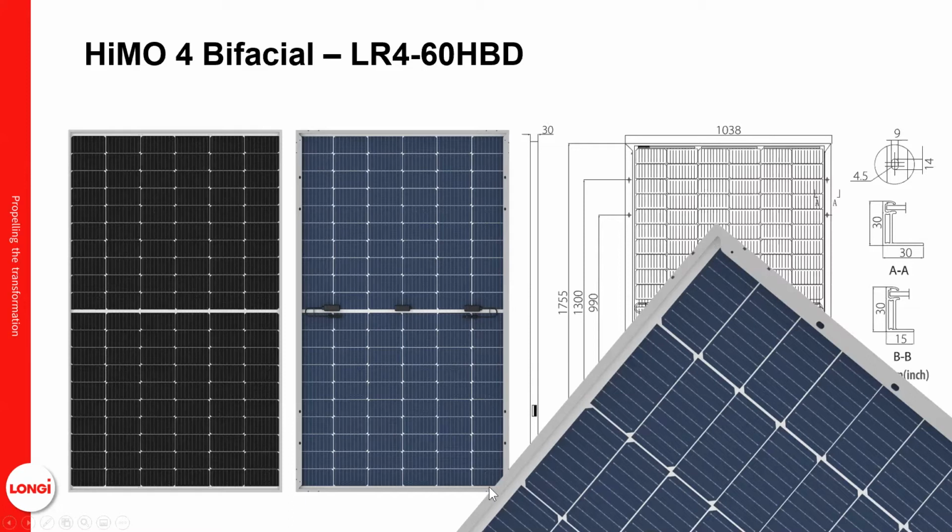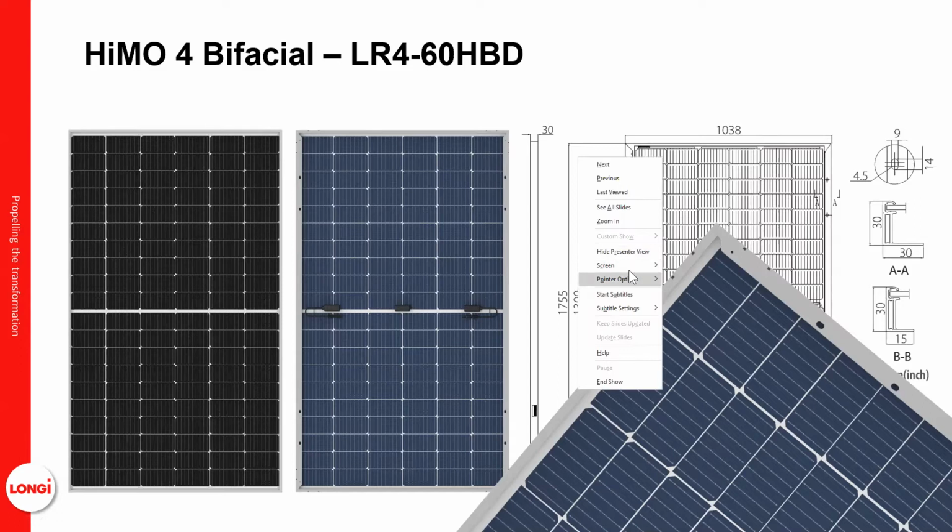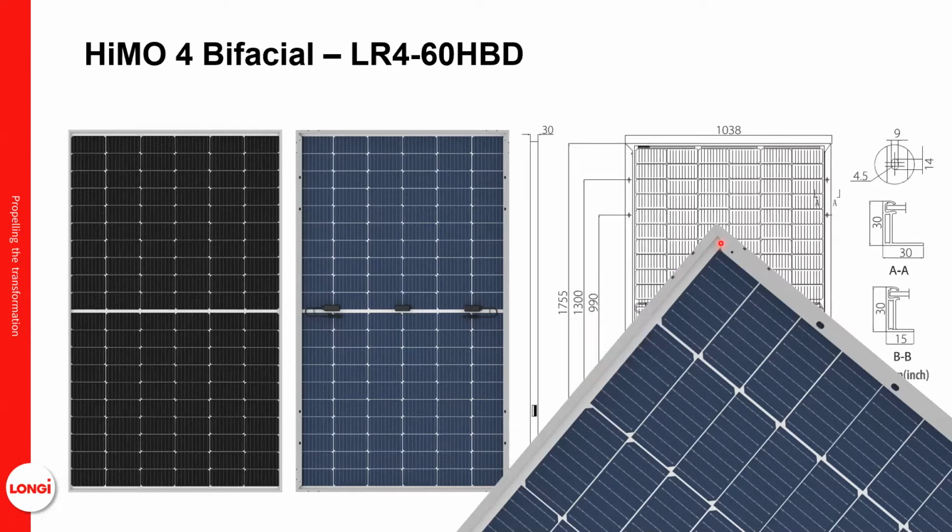You can see that this is the short frame, which we call the C side, and it is a bit shorter. The main purpose is to minimize the shading from the backside, but we still keep the long frame the same as the monofacial, because we have to keep the structure to maintain the mechanical load capacity for the panel. So we encourage our customers to install and clamp it on the long frame instead of the short frame. You can still clamp on a short frame, but the mechanical load is much lower.